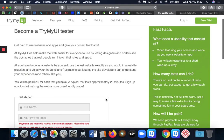Again, there is a rating system for how everything is done. And right now, there is an increase in people that are trying to do these things. So it may take a little bit longer to get feedback or a response, but the opportunity is still there. So my suggestion would be to go ahead and try to do an application on both of these platforms. There are a few others that I'll present at a later time that are similar to this, but this is a great opportunity.